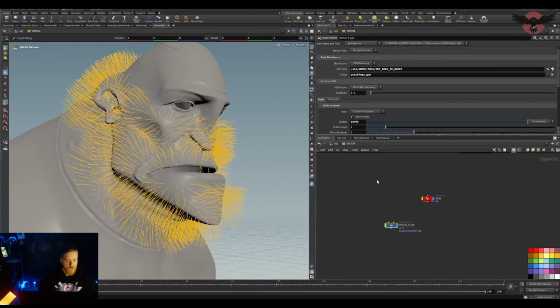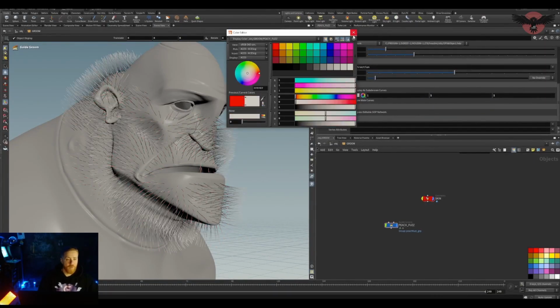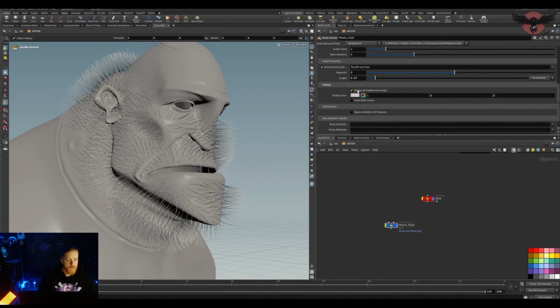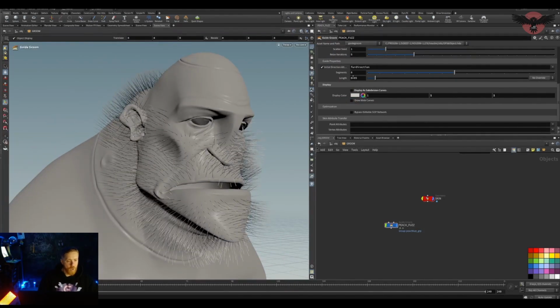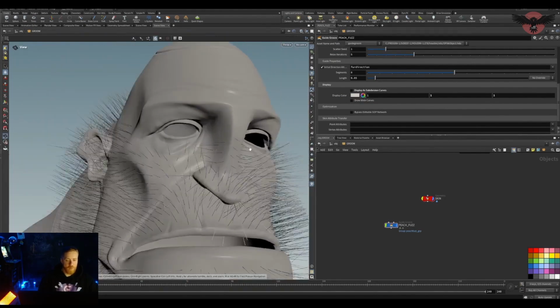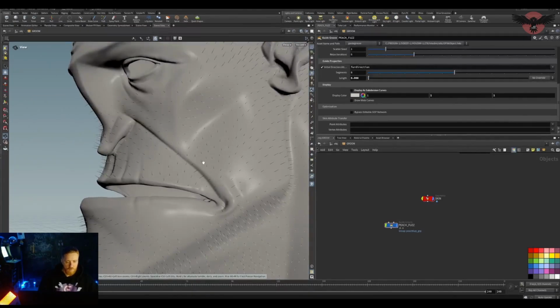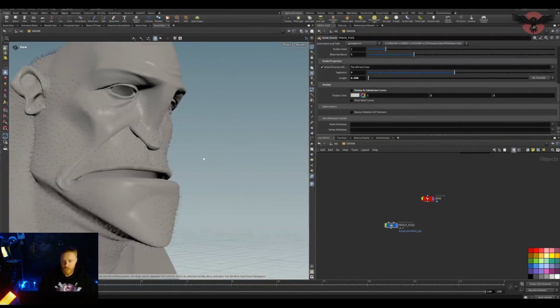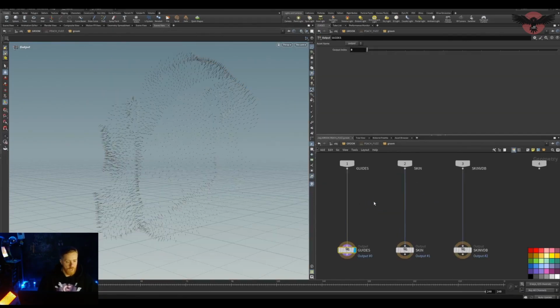What do I need? I'm going to remove the color. I want it to be white because I'm going to change the color inside the guides. I want to deactivate the display subdivision so it's lighter for the team, compared to the length and the segments. I can also modify that later, but it's not good to start with the pitch, for example, because it's fine there, maybe just a little bit less. So let's go in.